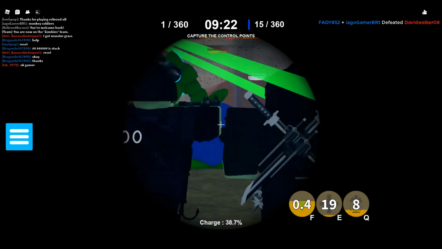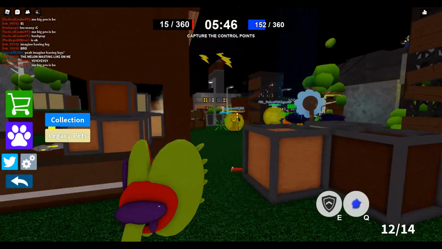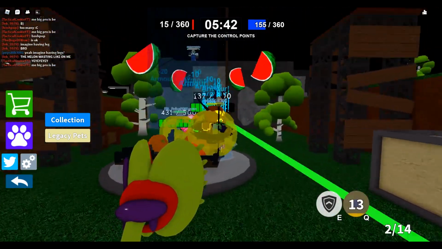Aside from zooming in with the free cam, you can currently use those on PC by pressing the C key, which will change your camera mode to third person, and then pressing it again will change it to first person.